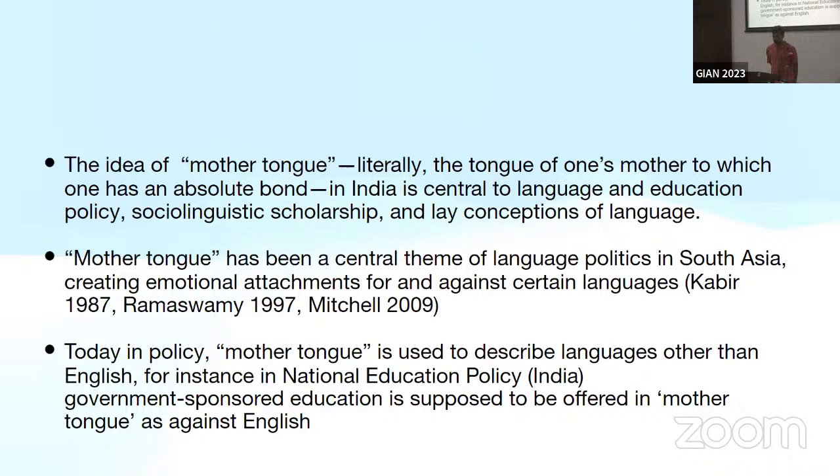And we know, as we just talked about in the last lecture, that mother tongue is important for people. It's nationalism; people have emotional attachments to mother tongue. That's one aspect. The other aspect, which we talked about yesterday, is what many sociolinguists are mainly engaged in. The emotional aspect has mainly been a historical question, and the policy element is what sociolinguists have mainly engaged in. This is the difference between sociolinguistics and the history of language. But in our course, we're trying to talk about all the different aspects.